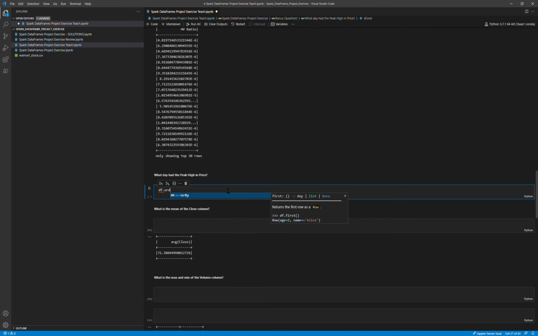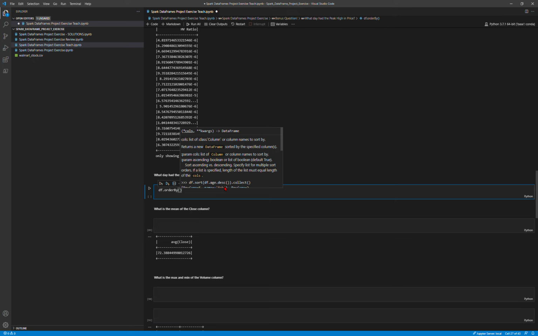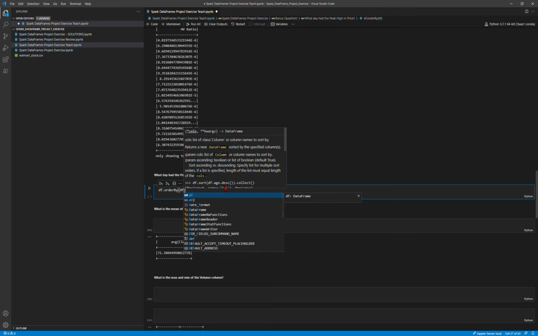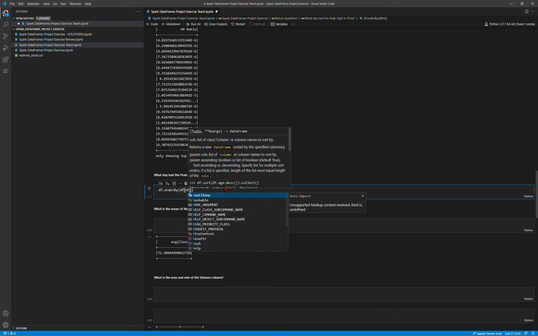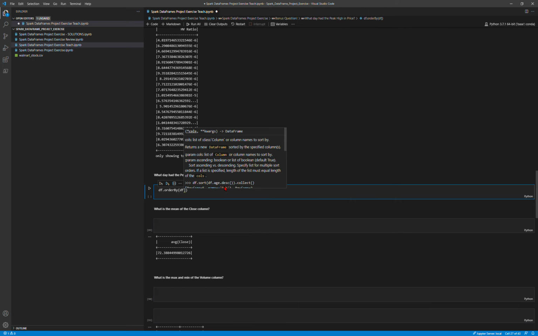Let's do that. DataFrame will take this column high and do descending order of that.